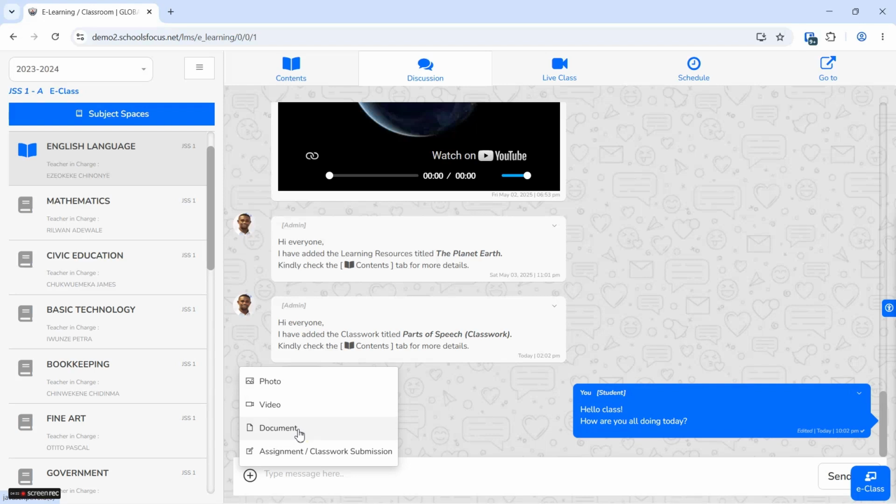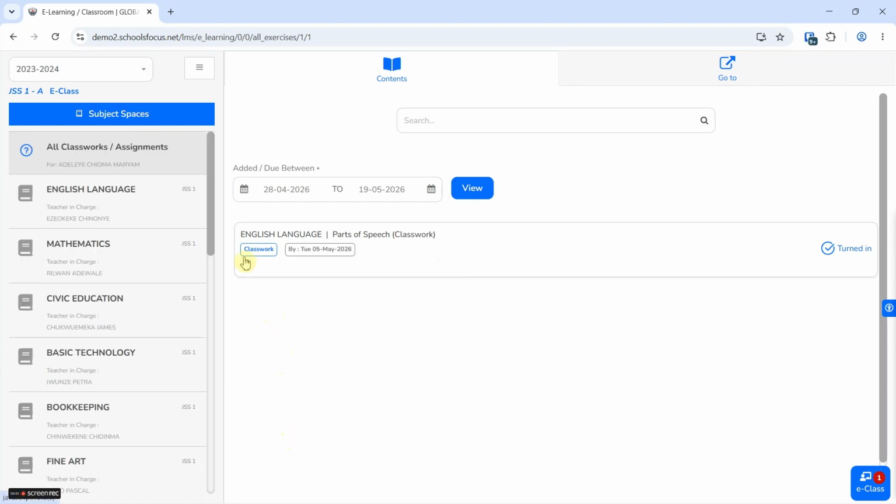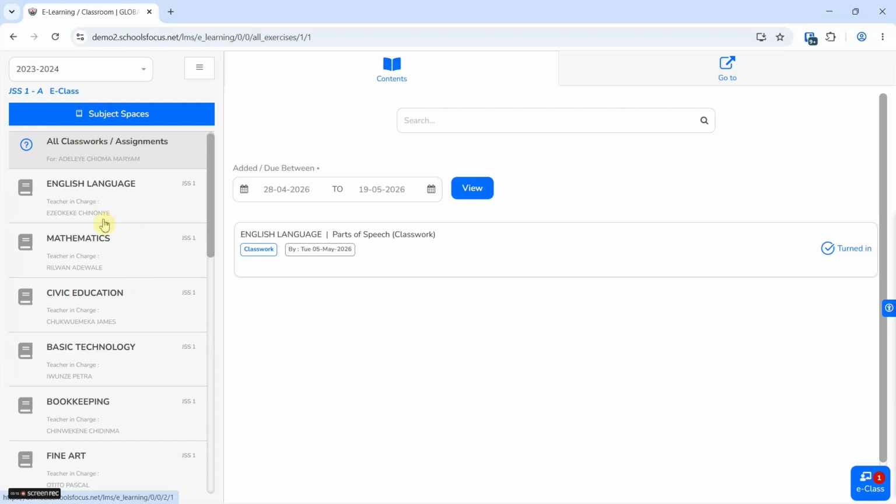Therefore, the only thing you may see if sharing media is not enabled is simply the assignment and classwork submission. So let's take a look at that. When we click on the assignment/classwork submissions, it's going to bring us to a special tab in the eClass space where we are going to see all of our classworks and assignments according to date range, regardless of which subject they are coming from. Another way to navigate to this page is coming over to the eClass space and then scrolling to the top.